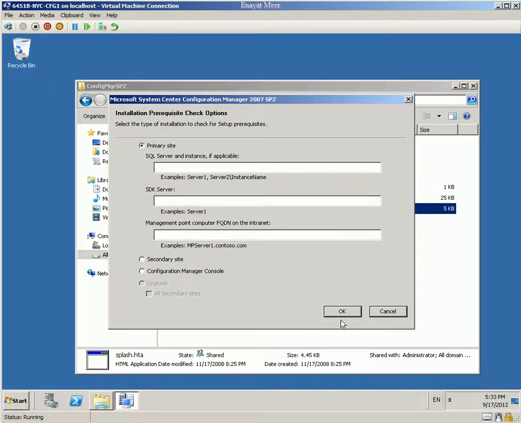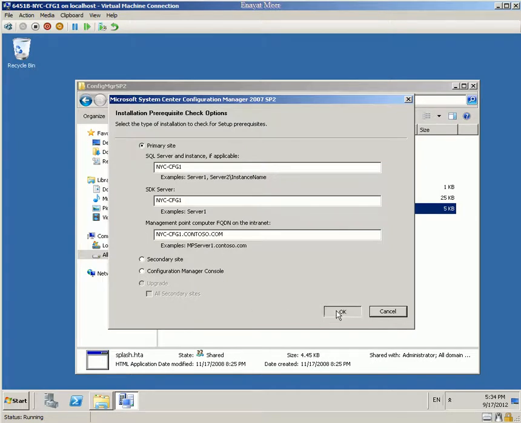So we have this SQL server, NYC-CFG1. Why did I put R? Okay, same. Going to copy and paste here. For my SDK, this is again curtoso.com.